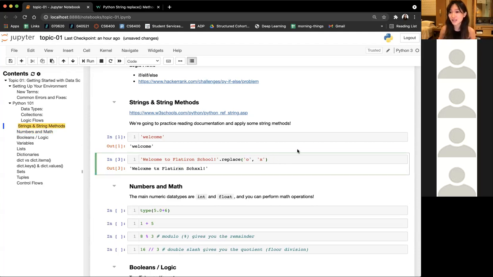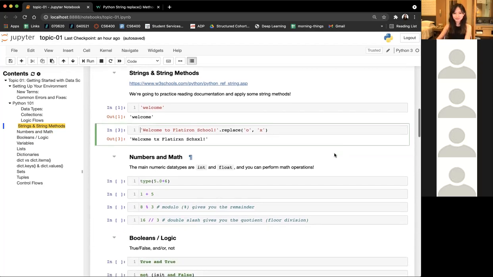Strings have so many methods. I think a lot of the methods you also wouldn't expect. So if you ever need to do something with a string, I think it's a good idea to just look it up, Google it, even though you can do it by hard coding it out yourself. It's sometimes a lot more efficient to just use a built-in method because these are actually all built into Python already for you. Questions regarding strings?